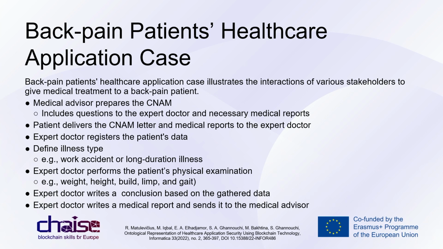where the medical advisor prepares a letter which we call CNAM letter. This CNAM letter includes questions to the expert doctor and necessary medical reports. The patient delivers this letter and medical reports to the expert doctor. The expert doctor registers the patient data and defines the illness type. For example, it is a work accident or a long duration illness, just like it came by sitting for long, or it is something inherited illness.